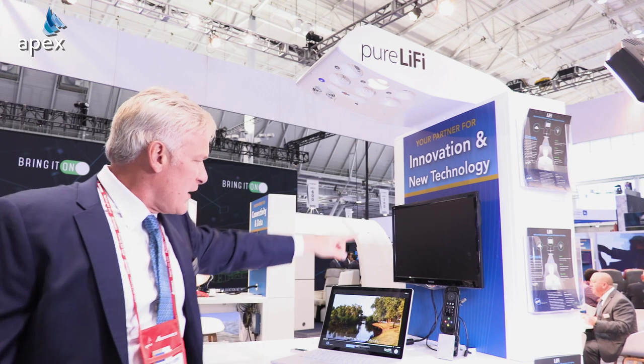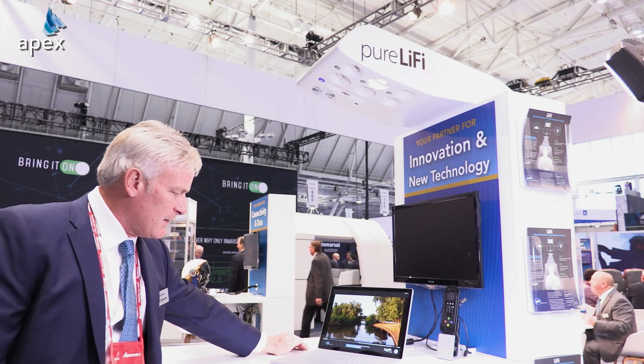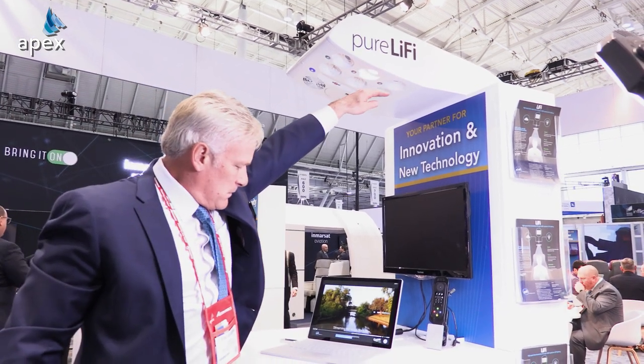Finally, looking into the future — conceptually, we're talking about Li-Fi. We have a part of Stronix called PDT that looks at emerging technologies and asks how we can apply them to aerospace. Li-Fi is one of those. They have a partnership with Pure Li-Fi, and they've demonstrated putting that technology into a passenger service unit. Through the existing light of that passenger service unit, they're able to deliver high-bandwidth content — we're actually streaming 4K movies through that light interface down to a computer.